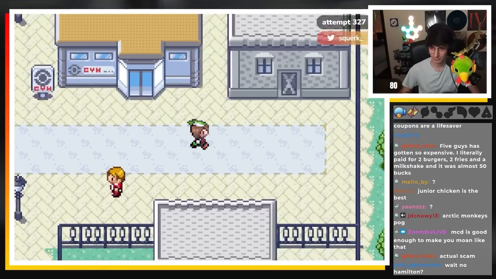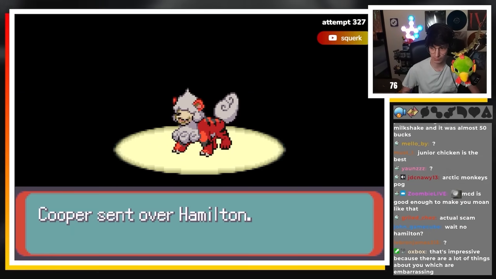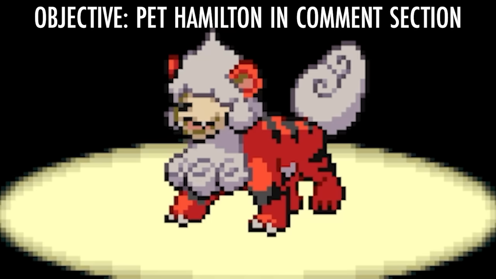Remember how I mentioned Growlithe not reaching its full potential until getting the first 2 badges? Meet Hamilton. He's actually so cute. Look at him. You're all required to pet Hamilton in the comments. I do not make the rules.